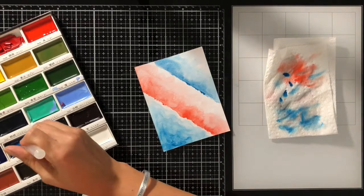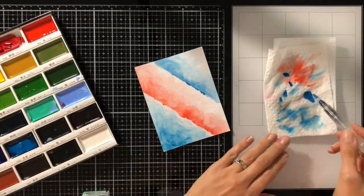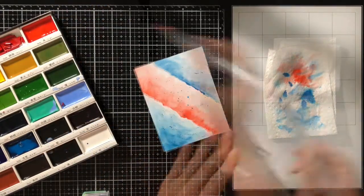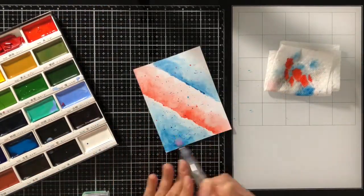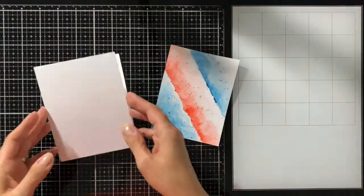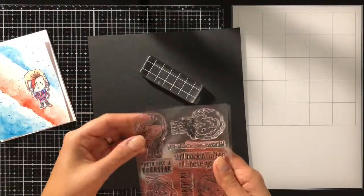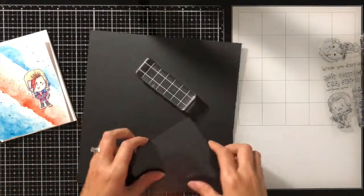And this is a great way to create a custom background too. If you can't find that right pattern paper that you're looking for, have no fear, create your own background. So then I took the same colors with that water brush again, and I flicked some color onto there just so I had a couple little speckles and a couple extra water splashes, like droplets on there.